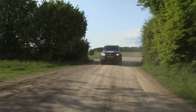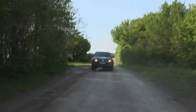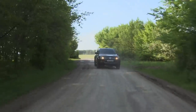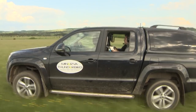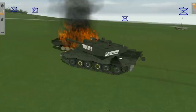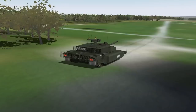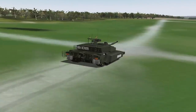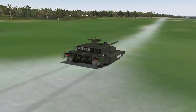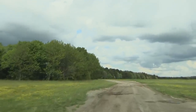And I guess it's slightly closer to real life because they're dealing with the elements and the weather and that kind of thing. How does that benefit them? It allows that very realistic level of training on a military training area when they want to conduct that kind of level of training. And I guess there's a cost element as well. There's a saving to be made, isn't there? It's much cheaper, of course. The saving on track mileage, the equipment is readily available, and it saves the whole booking process of getting the vehicles out of storage, out of the vehicle sheds, and actually putting them onto the training area.